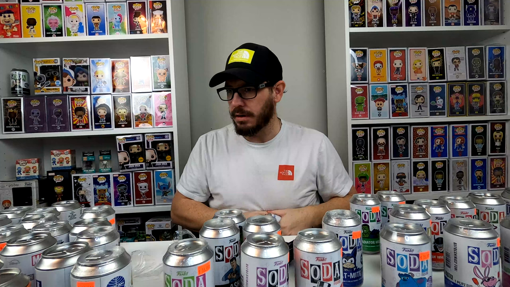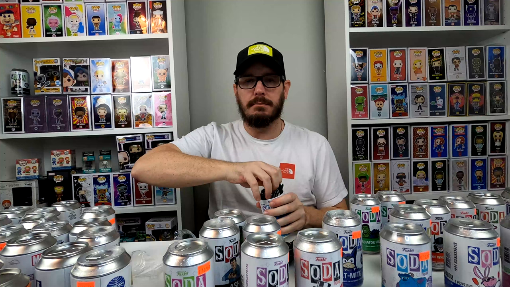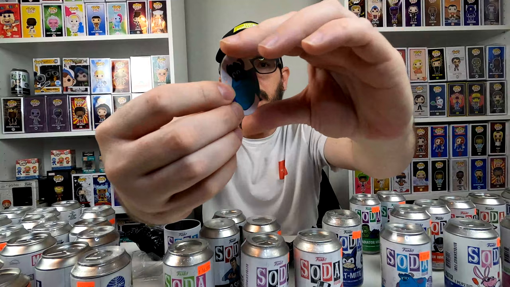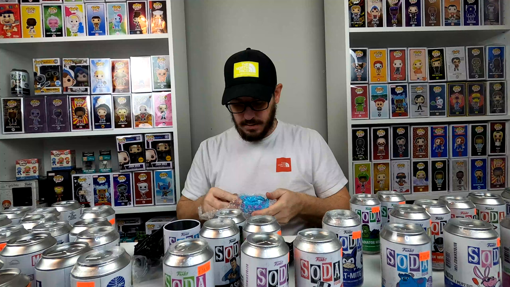Hopefully we get a chase. I need a chase. Otherwise I spent a ton of money for nothing. All right. Please be a chase. Oh, come on, man. It's not. That's what the Pog looks like for the common. It's a common. But the fun part is we get to open these things up and see what they look like. So let's see what Sully looks like.